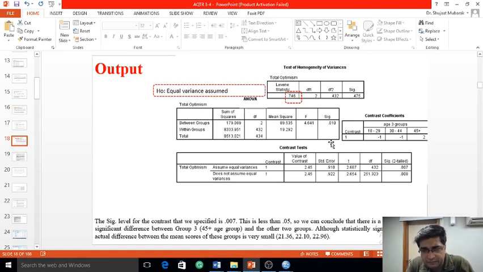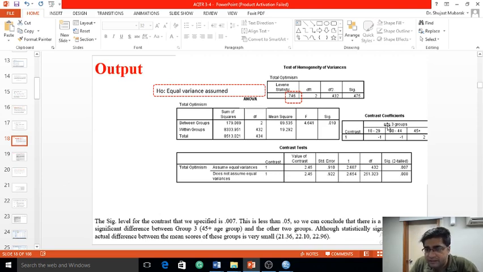First of all, we have to see whether our test is meeting the homogeneity of variance requirement or not. This can be checked with the help of the Levene's test. The value of the Levene test should be insignificant, meaning it should be greater than 0.05, which is, in our case, 0.475. So we can see that equal variance is assumed.